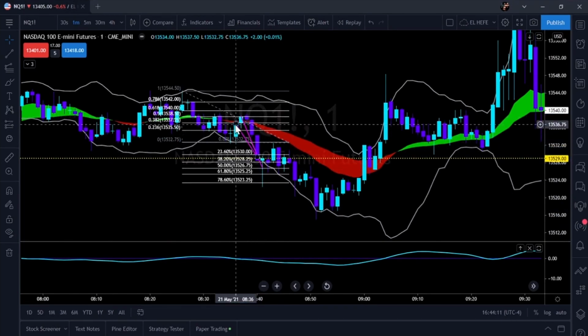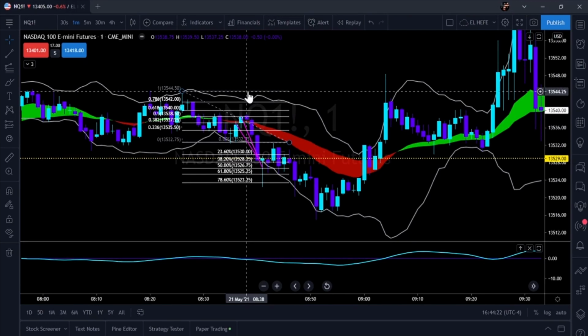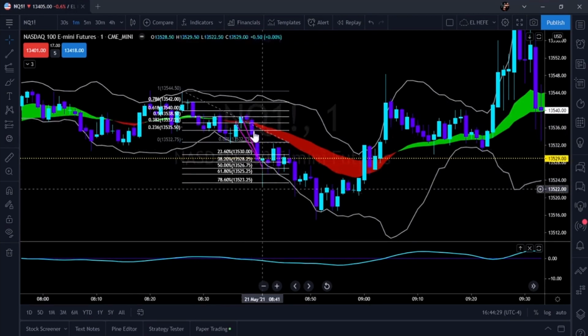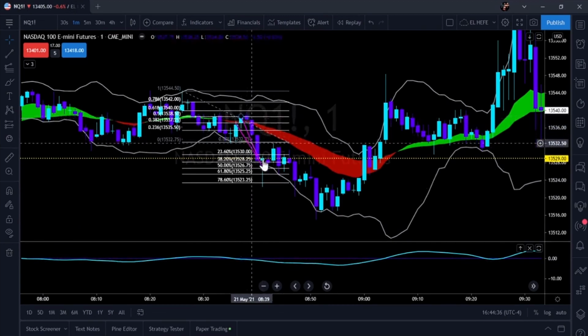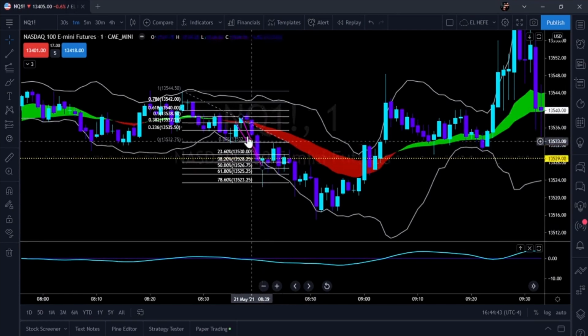If I'm short here at 0.382 and I'm short at 0.5, my stops are up here for right now, because I'm trying to load in all the way up for this move into these targets. Because the cloud is red, the indicator's showing me that we should be short. So I'm looking to go short, short, short, adding into all these levels up through here.